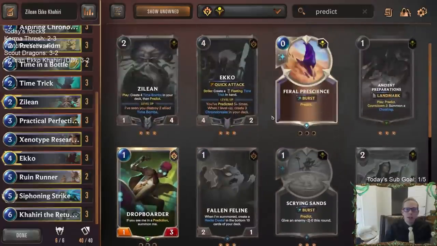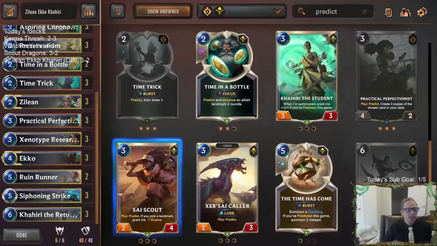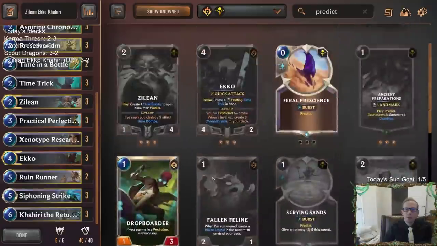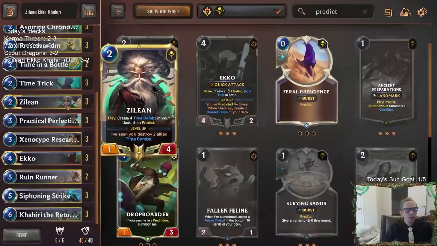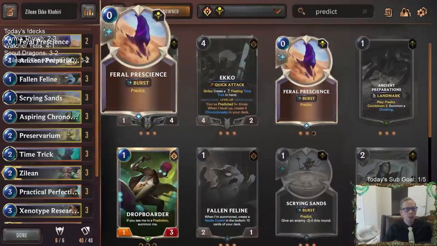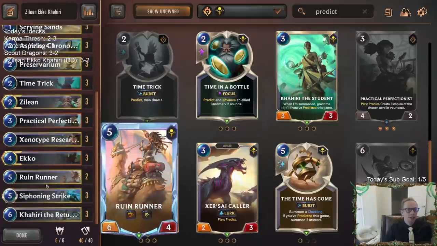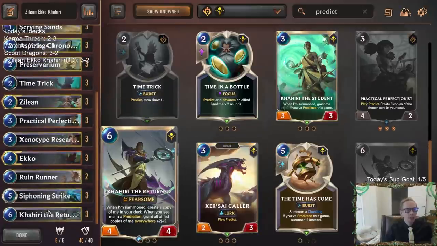Could just replace Time in the Bottle with Feral Presence. Instead of spending 2 mana for it, you spend 0 mana for it. Could also play Psy Scout. I've played Psy Scout in this deck before, and you get the elusive. That's not bad. I think maybe just the Feral Presence. Probably the advance and landmark 2 rounds probably isn't worth the 2 mana. I like just having all the predicts though. I think 0 mana could be pretty nice, to be honest, and you get some combat tricks that maybe your opponent isn't expecting with it.